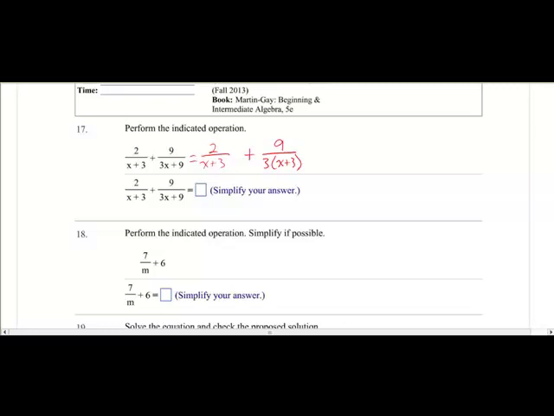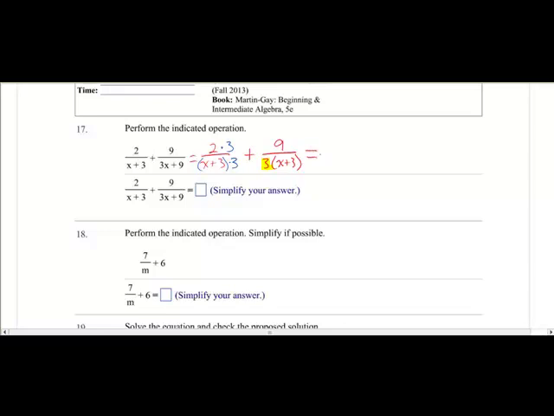So notice, what's the difference between my two denominators? The only difference is that this second denominator has this 3 right here. Okay, well, I can fix this. I can come in here to the first denominator and multiply it by 3. But if I do that on the bottom, I also must do it on top. Remember, if I'm going to keep the fraction equal to itself, I've got to do the same thing on the top and the bottom. And now you'll see that they each have the same denominator.